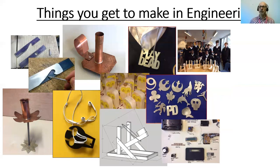You'll also get to take products apart and learn how they work, what the components are, what the manufacturing techniques are, what all the things are that are inside a product, and that is called reverse engineering or disassembly. It's a really good way of working out how products are made and how they function.